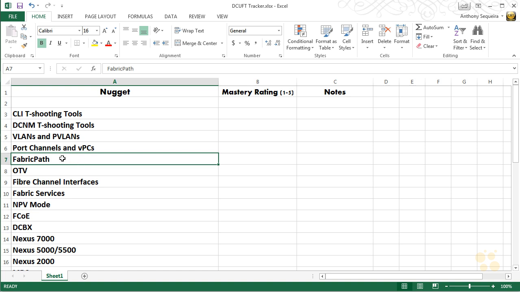2 means you could give me an overview of troubleshooting fabric path. 3 means that you are really skilled at it. In fact, you could probably pass the written exam. 4 means that you could actually have a fair degree of troubleshooting on actual equipment. And level 5 means that you would have absolutely no problem walking into even an environment that you did not design and troubleshooting that particular technology flawlessly.